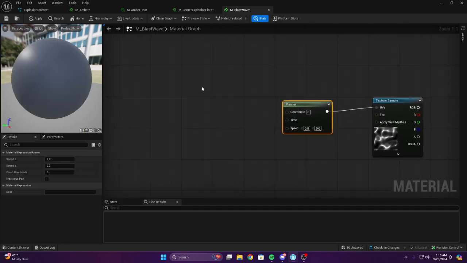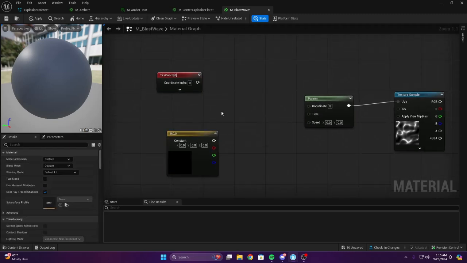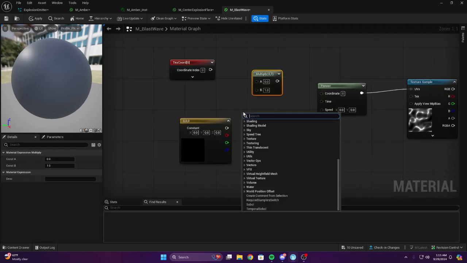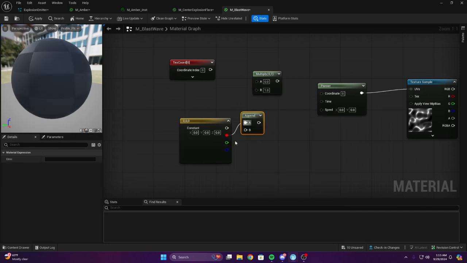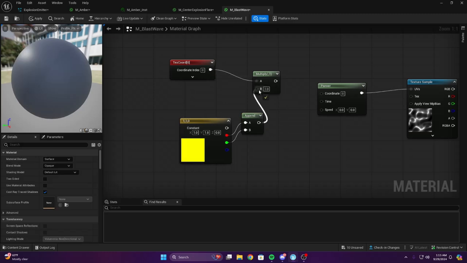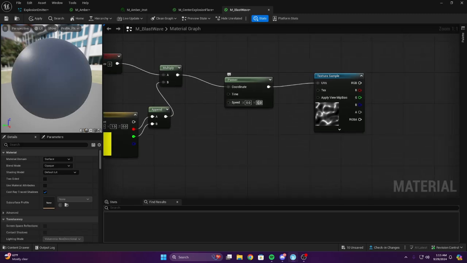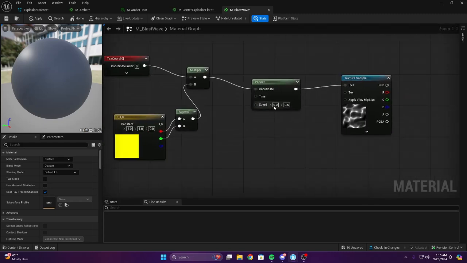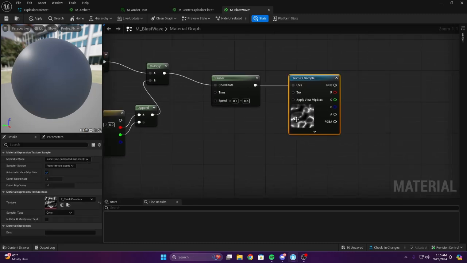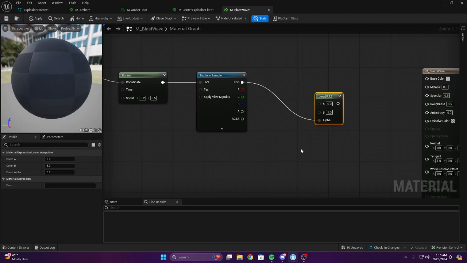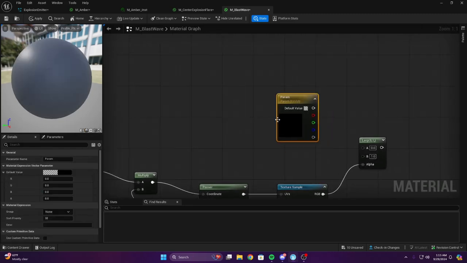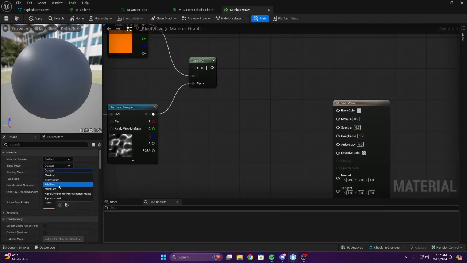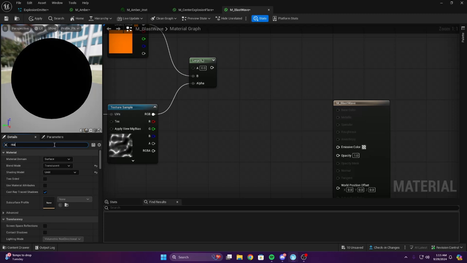Alright, now with this, I'm gonna add a panner. My texture coordinates 3, and then I'm gonna multiply. I'm gonna append vector, that 1 1. Put that in here, into there, to there. Now I want this to be going up a little quickly. 0.5. I want to be panning to the side a little bit. There we go. I'll lerp this into my alpha. I'll set it to be a nice orange color. Oh, I forgot to set my material. So I'll let Niagara.